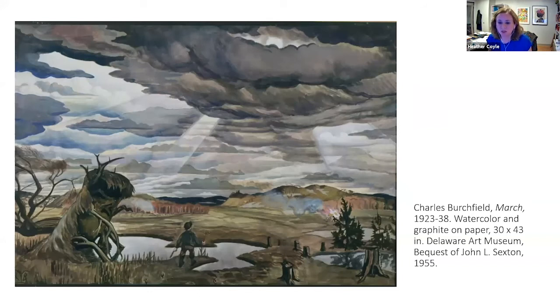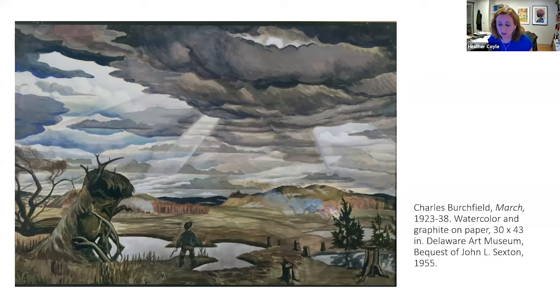Now we see a Birchfield that he acquired in the late 1930s, March, which was probably the most significant watercolor in Sexton's collection. Birchfield's Lilacs and March give some clues as to Sexton's personal taste, as well as his collecting. Both of these Birchfields are kind of dark in tone, and like Summertime, they're dominated by gray and blue and feature strong linear elements. These components reappear in his collection again and again. And indeed, his niece said that when he tried painting, the work was also blue and angular.